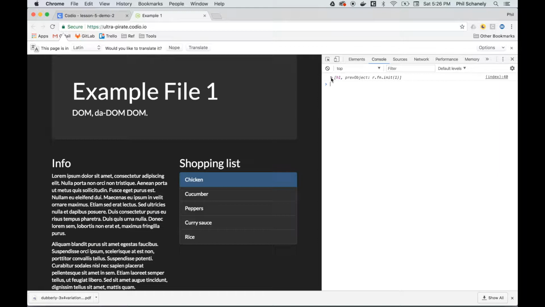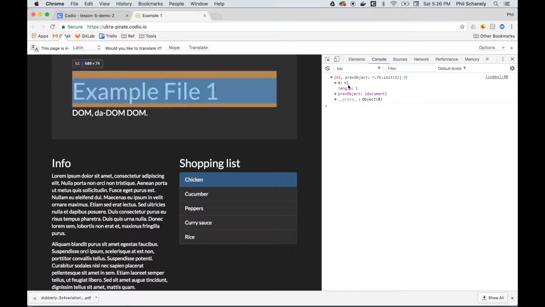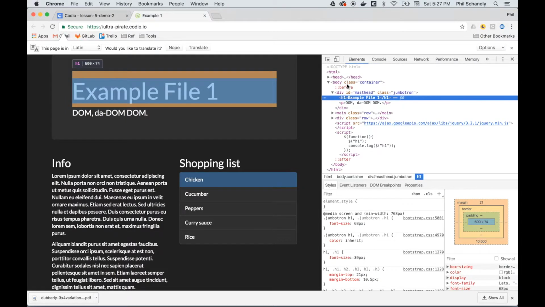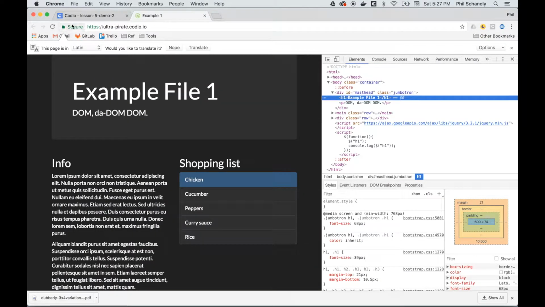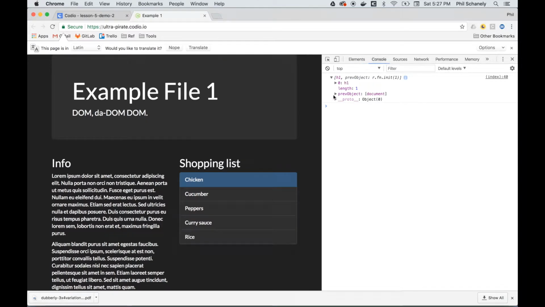So this is what you're going to get used to seeing when you have selected a jQuery element. It's going to have this bracket syntax because it's actually kind of an array. A jQuery object is an array. And inside of that, there is an item that is the actual selection. That's the actual raw vanilla JavaScript DOM element. Okay, and then there are other properties here that come from the way that jQuery is set up. So this is all like jQuery stuff going on in here.